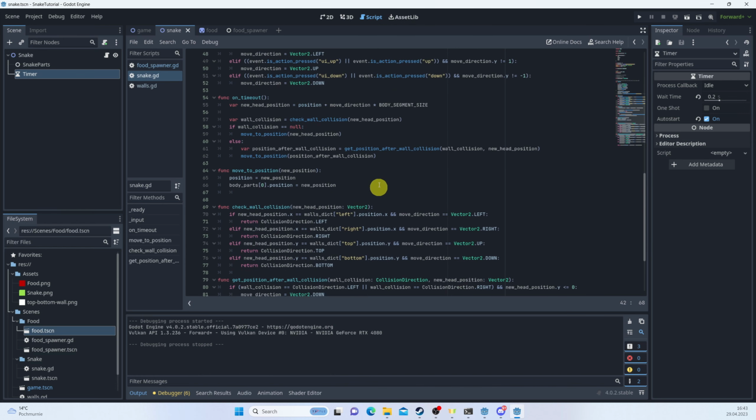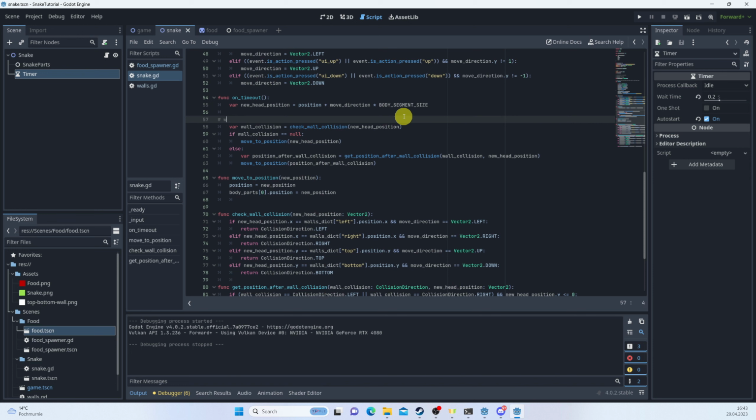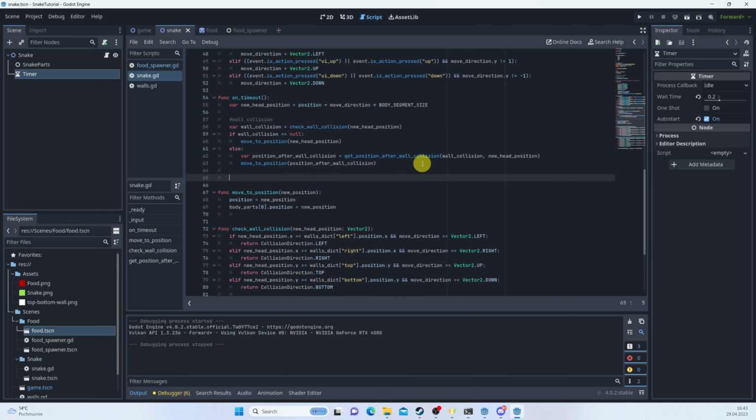And then on our timeout, here we're checking for wall collision, and here we're going to check for the food collision.